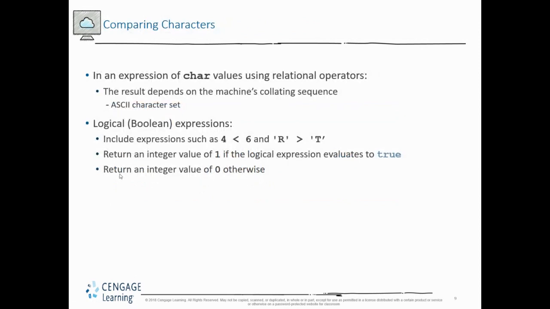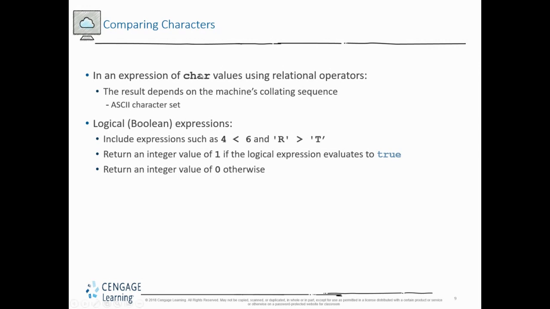In an expression of char values using relational operators, remember the same ones we just did, equal equal, not equal, less than equal, greater than equal, okay? But when you're using char, remember I told you everything is based upon the ASCII code. I said like if you hit the space bar once or twice in class, that's technically ASCII code of 32, which means it's a 001 and then 5 more zeros. That's how you really ultimately get answers in the computer language. In a programming language, it gets it at the machine level, which is the first layer of the old OSI, Open Systems Interconnect model.